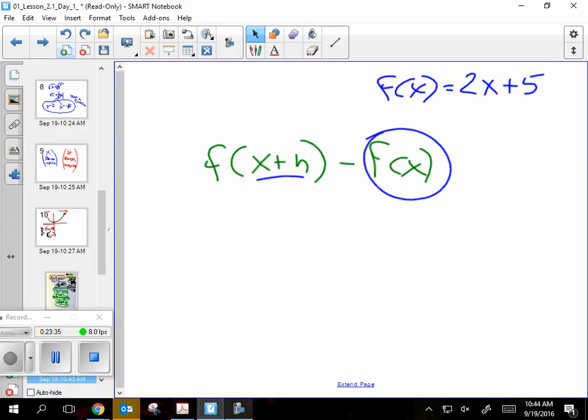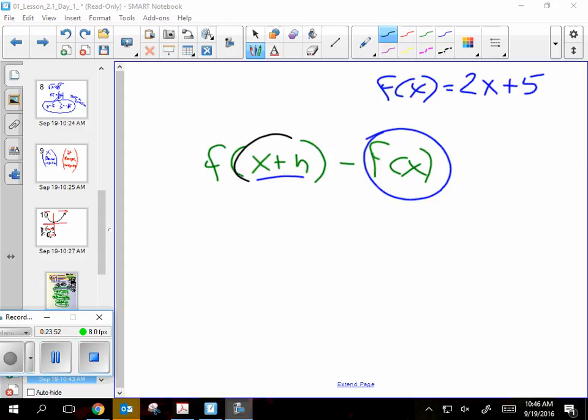What is f of x plus h minus f of x? Pause for a second while you try that. All right. Got to get started. If you're not done yet, just finish up as quick as you can, and I'm going to do the earlier part that you're probably already done with.